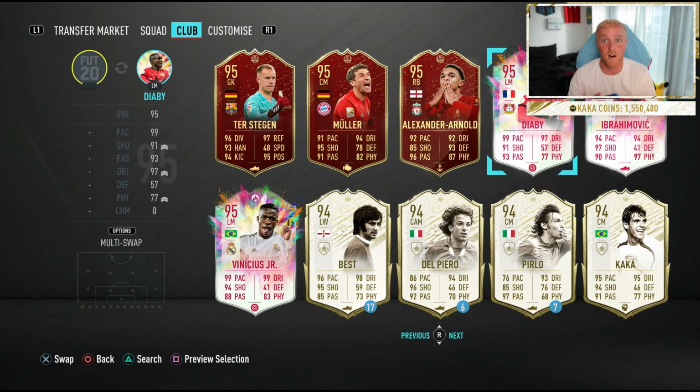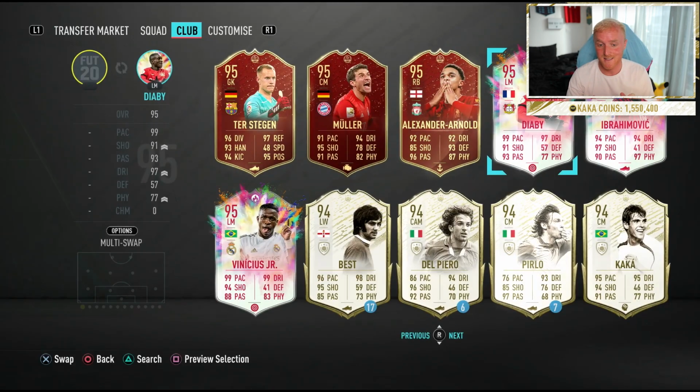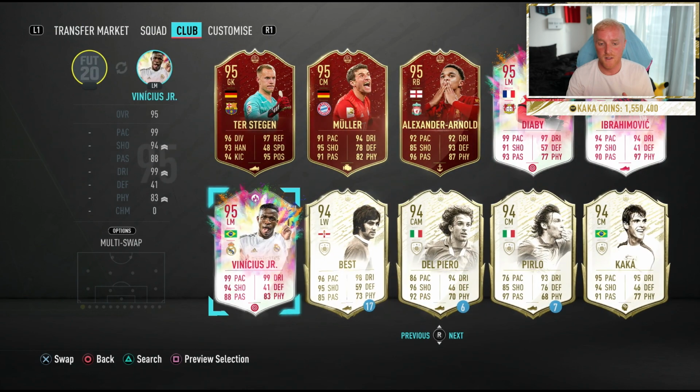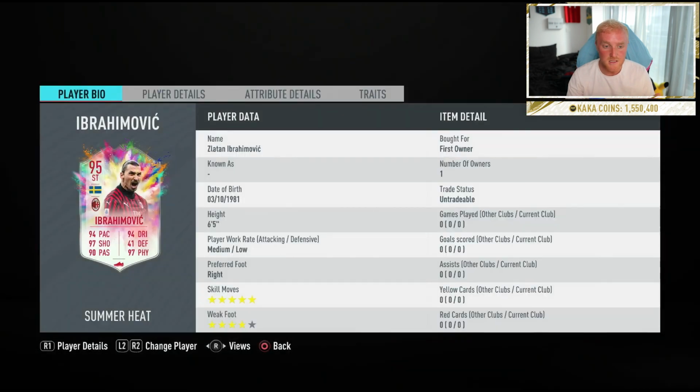Diaby is one of my favourite cards. I don't know why I love him so much, and he's played 106 games for us. He's fantastic. I actually prefer him over Vinicius Jr. As you see, Jr. has only played 27 games. Ibra, I don't even think has actually played for the club. Has he? He hasn't even played a game. So maybe I should get him involved.